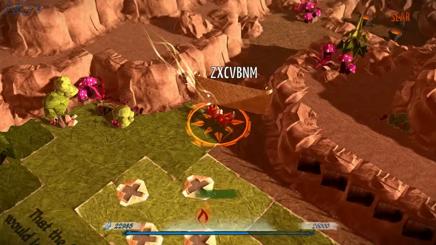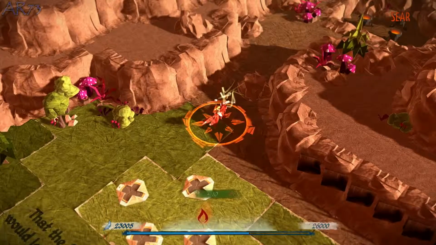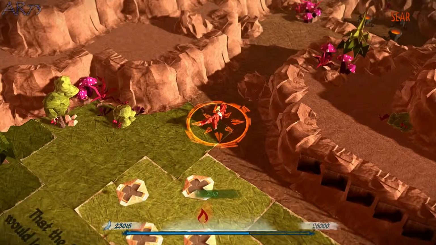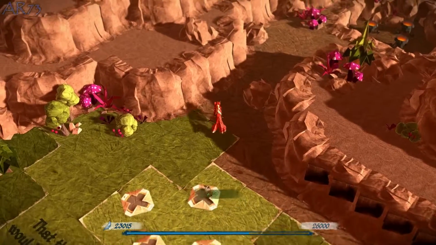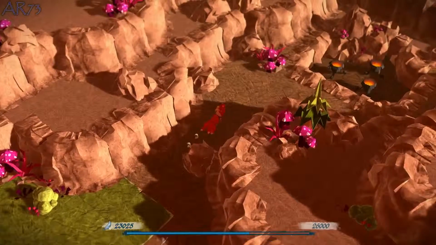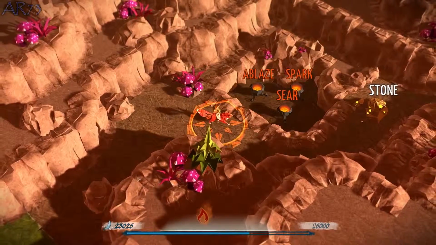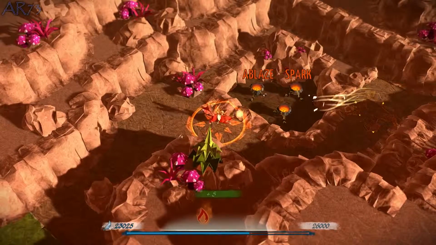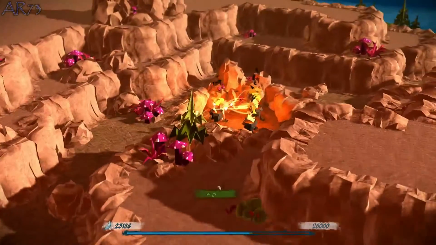We got block, we got Z, X, C, V, B, and M. Okay, it was just all of them right across the bottom row of the keyboard. Nice. I can't get all of them from here. Let's see, we've got 3 braziers right here, and some stones. We've got sear, a blaze, and spark. What did that do for us?